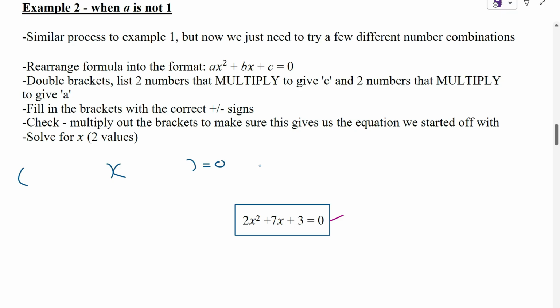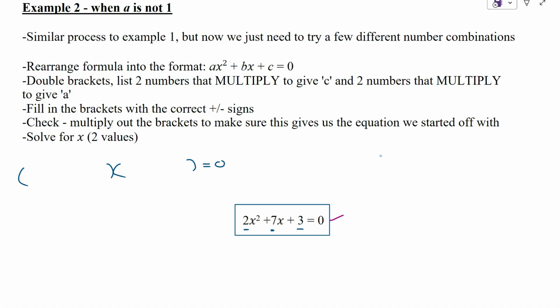Okay, so the way we do that in these examples is we find two numbers again, but this time to multiply to give us c, and now two separate numbers that multiply to give us a, and the sum of those should equal this middle number. Okay, so let's have a go. The more practice we do, the easier this becomes. It might sound a bit confusing, but once you start doing it, you'll realize it's pretty easy.